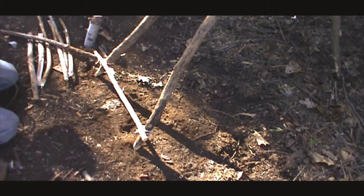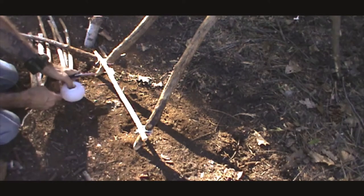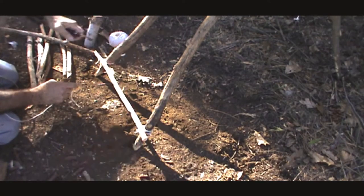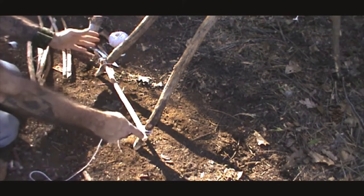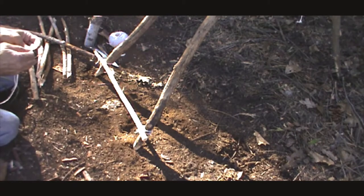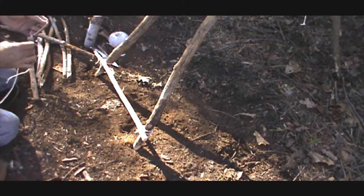I don't weigh a whole lot, so I don't need thick pieces, but if you're a bigger person, you can use a lot thicker pieces and spread this out wider, make these longer. There's no hard and fast rule to this. Build it to suit yourself.